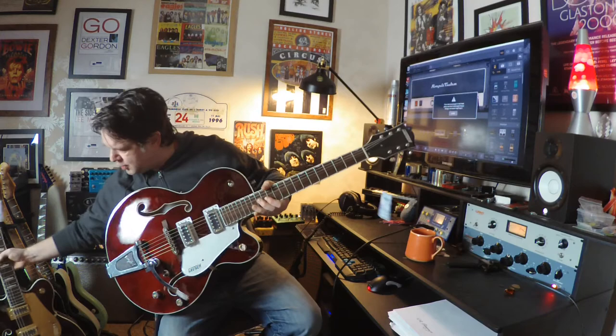Okay, so I'm going to do both of these on this video, and I'm just going to do a few play along examples. I'll do some clean stuff and some low gain stuff. Then I might do a little bit higher gain and some ambient-y stuff, just to give you a real representation of where these two guitars sit and how they sound. This one should maybe be even a little bit more acoustic, whereas the double cuts tend to be a little bit more mid-rangey and a little bit more focused, but we shall see. They've done a remarkable job, I think.